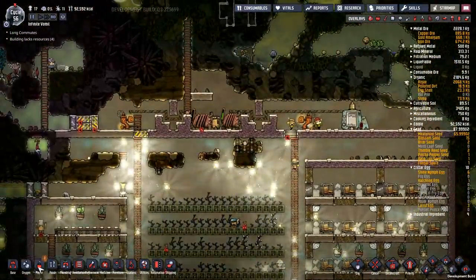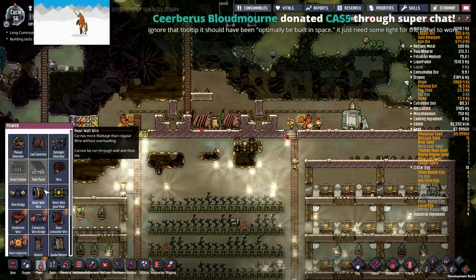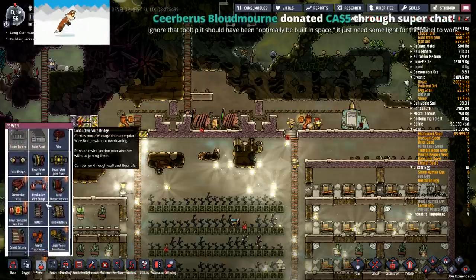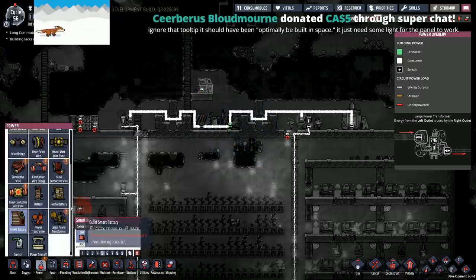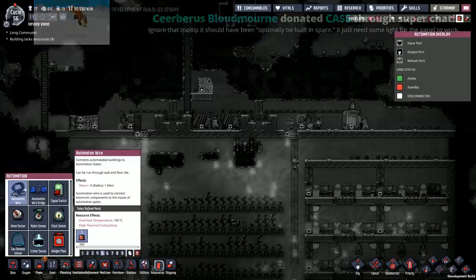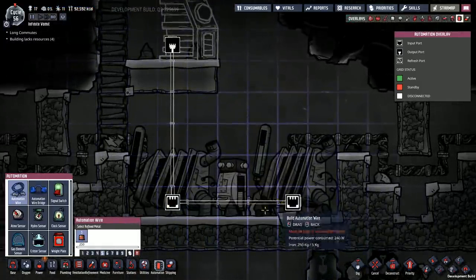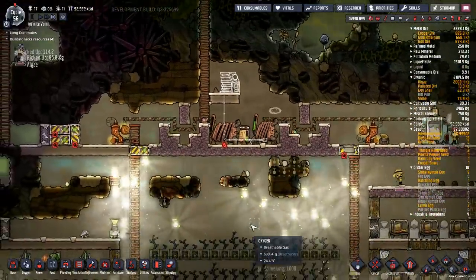Oh, we should have a little bit of a little bit of the fancy materials now. Where's my smart battery? There it is. Plug a smart battery in here. We do need some fancy automationable wires. Not that we have a lot, but... All right, so we'll get that going by automation.